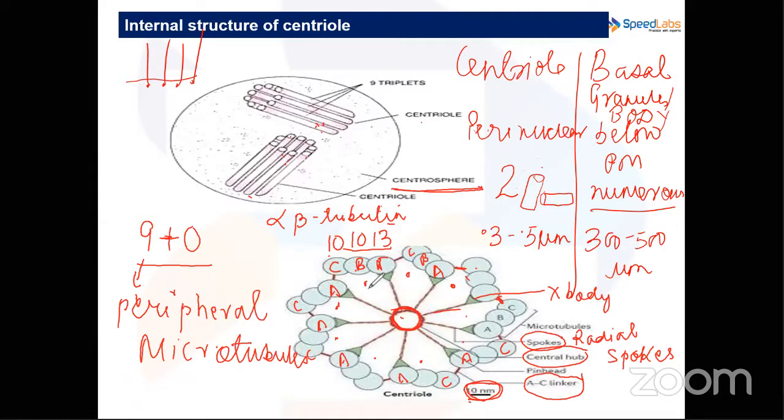So A and B are linked. And see, there are two linkages. The Y body is linked to the linker and also to the neighboring X bodies. So if this is the X body, this is the Y body. This is linked to the linker and the neighboring X bodies. You understand? So what kind of linkages? Once again, let us do this.